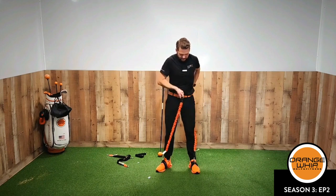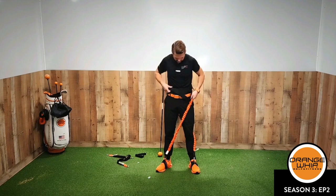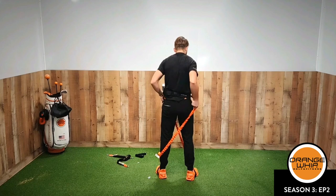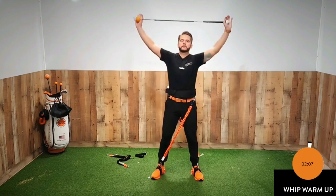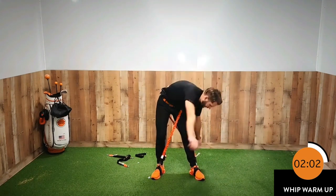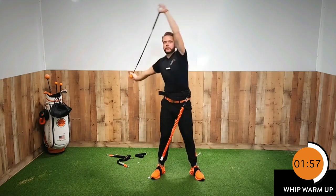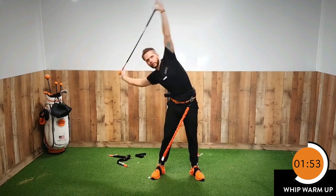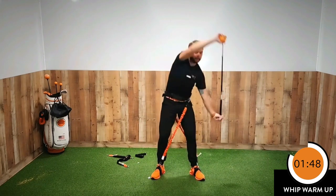I'm going to go ahead and turn this — you can see I'm pulling that right hip to my left hip. This is backswing assistance. Pull up on those bands just like we always do. Notice here: trail hip, lead hip. Grab that whip. Let's get those muscles loose — around the world. Stilt around and go. We're getting those hamstrings ready so we can use that lower body for consistency. Let's go the other way — getting those hip flexors loose, shoulders, arms loose, down to the legs, roll it up and around.